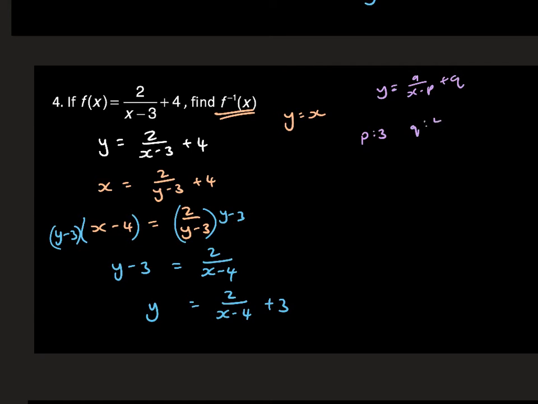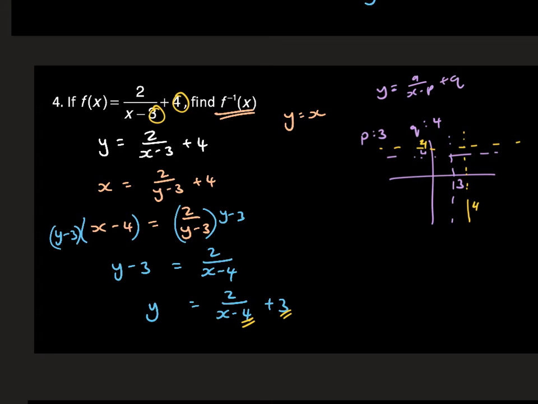And q was equal to 4. That means the one asymptote was at x equals 3. And then you've got y is equal to 4. What happens if you reflect those lines about the line y is equal to x? That just means that the line y is equal to 4 is now going to become x is equal to 4. And then the line x is equal to 3 is now going to become y is equal to 3. How beautiful is that, eh? So, do you see what happened? The 4 and the 3, and the 3 and the 4.